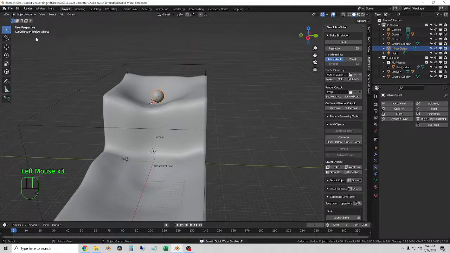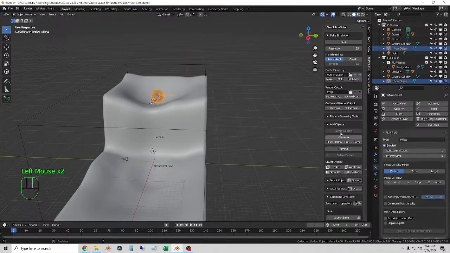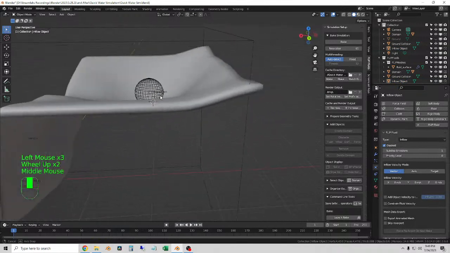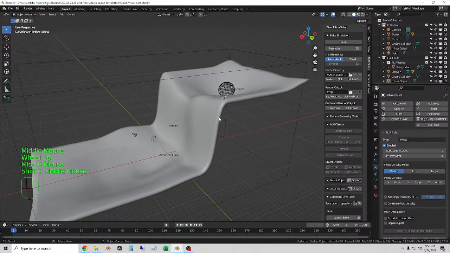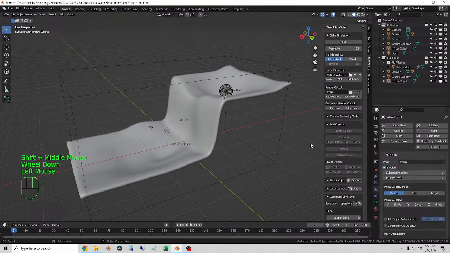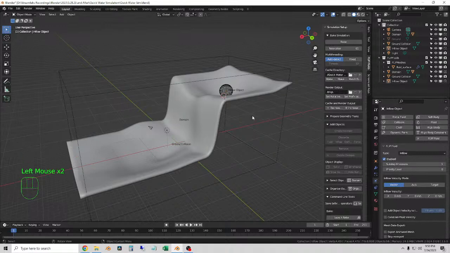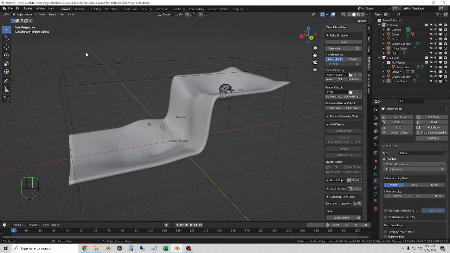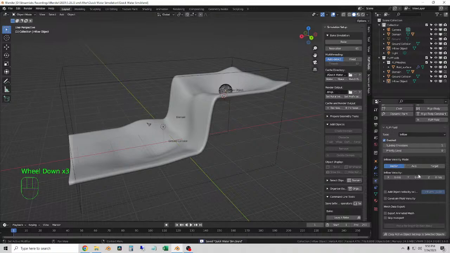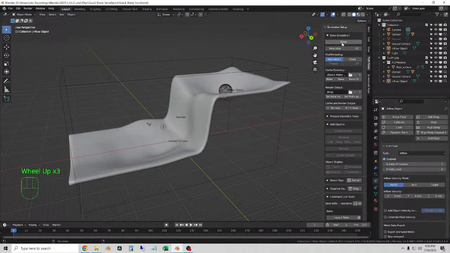So first things first, let's save, so we don't lose our scene already. And then with the sphere selected, hit inflow in the flip fluids menu. And now this thing has become wireframe as well, which just means that it's been assigned flip fluids operation basically. And then for now, let's not run any outflows. Let's just see what it looks like. So I'm going to save it one more time, and I'm just going to bake it. We'll see what happens.